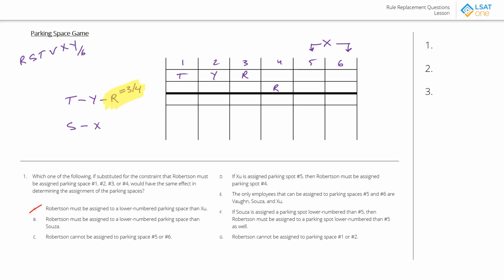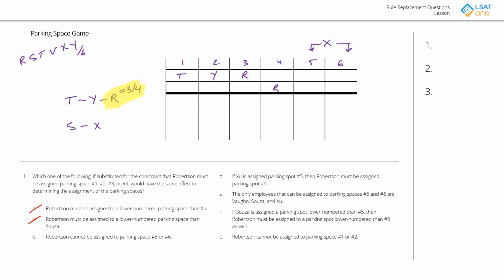R easily, for example, in the second scenario, we could have had an S somewhere among these 3 positions, right? You could have done something like S, T, and Y, and then X and who's left, X and V could just shuffle between 5 and 6, and that would have worked. So you'll notice that answer choice B, even though it would have gotten the job done, it would have ensured that R is stuck basically in the first 4 positions, it never had to be true. R didn't have to go lower than S, so implementing this as a rule would have gone too far. So B is not a viable answer.